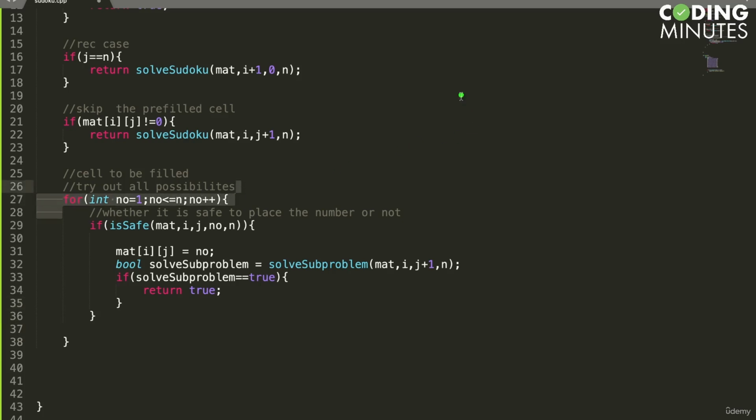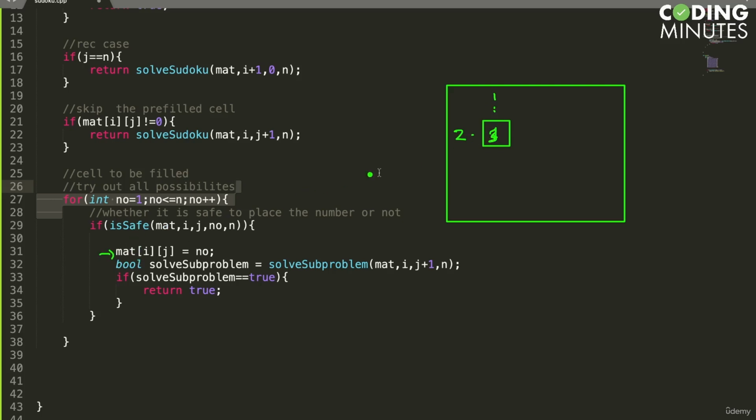Let me just tell you what we are trying to do. Let's say we are at a particular cell. I say let us place 1, but 1 is already there. I say let me place 2, but 2 is already there. Let me place 3. Yes, 3 can be placed, so we place 3 here and make a recursive call on this part.